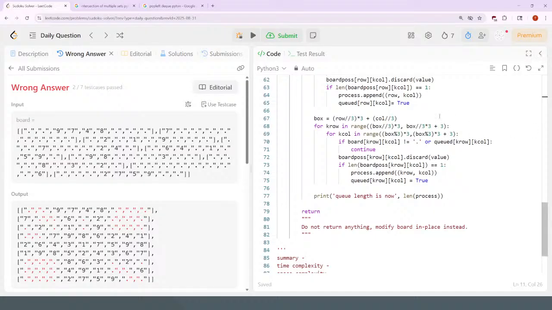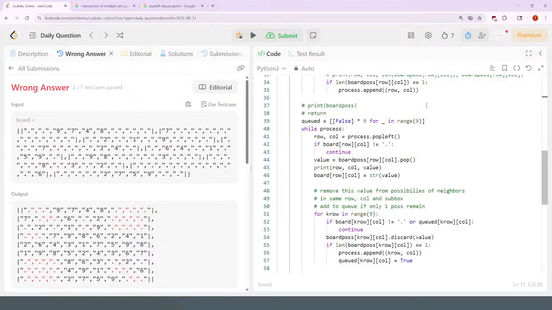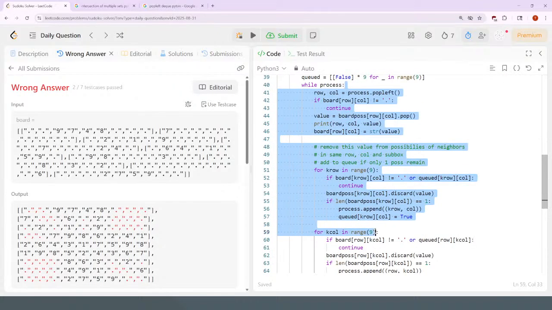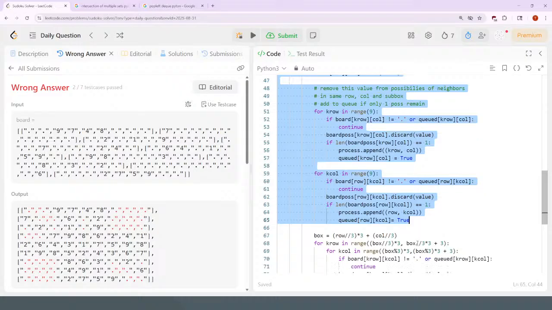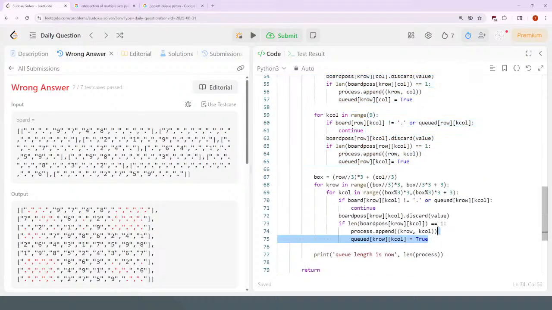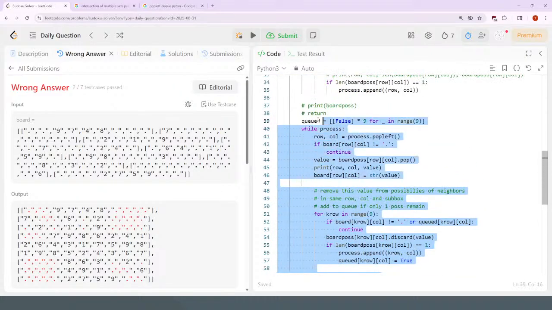Okay, so maybe I need to do multiple phases. I don't know if this is the best way to do guess and check, because I don't want to permanently remove stuff from the possible sets after this point, because there could be a need for reversal.